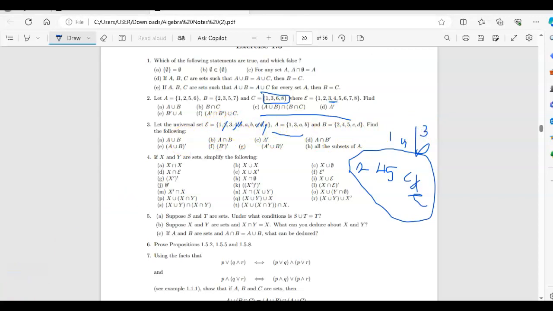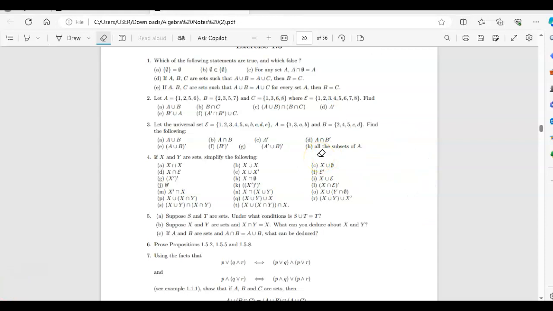Perfect. Okay, for the next question, find all the subsets of A. Anytime you get this question, there's only one answer, and you use a formula called 2 to the power of n. No matter what, you'll get the answer with this. There's lots of subsets, because if you think about it, 1 can be a subset, 3 can be a subset, A can be, B can be, then 1, 3 can be, then 3, A can be, then there's too many. So the formula is 2 to the power of n, where n represents the number of elements in that set. So it's 1, 2, 3, 4.